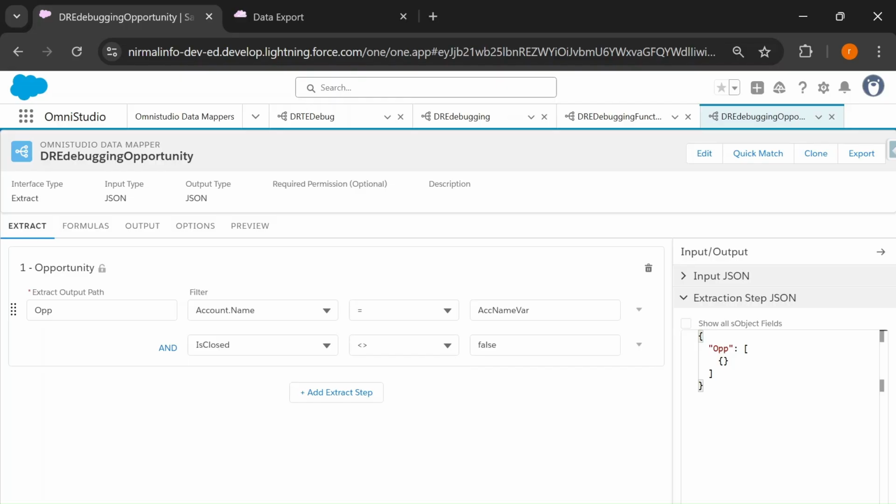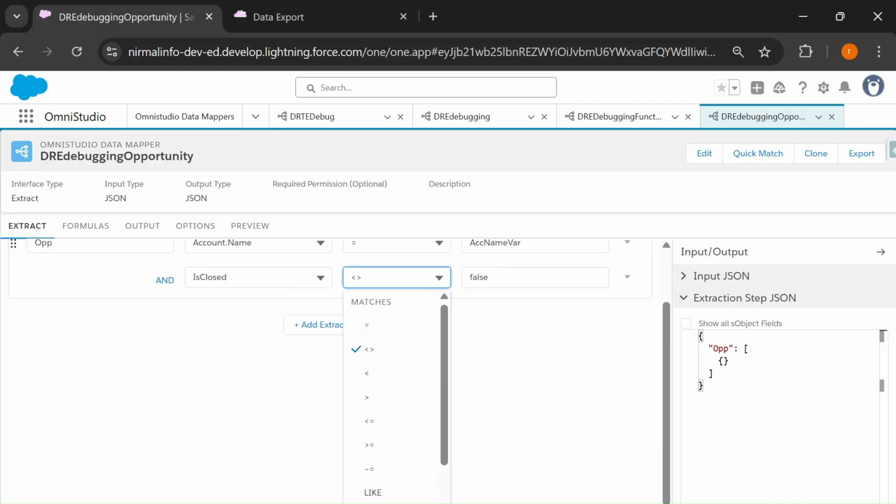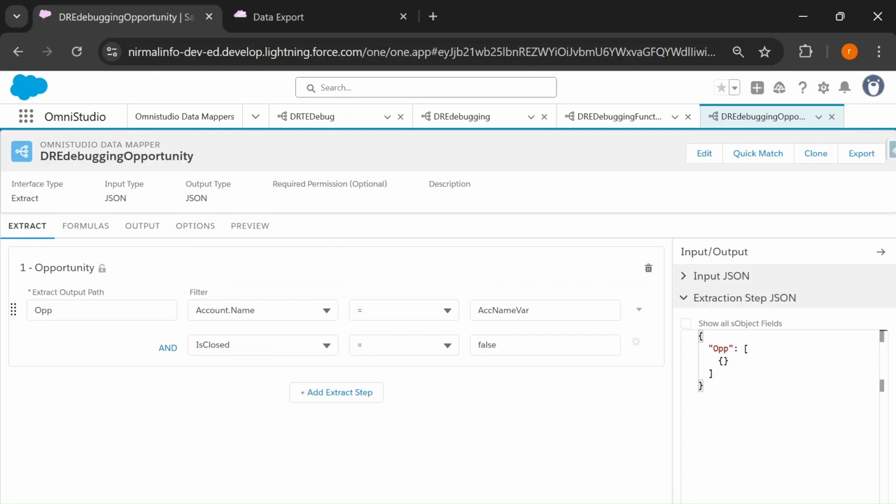As per the data model or the significance of this field in the opportunity object, is close not equals to false means the opportunity is closed or not closed. False means not closed. This can be converted like this. When I say not equals to false, it means equals to true.